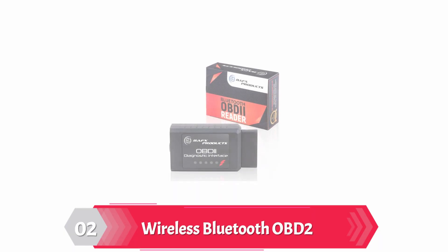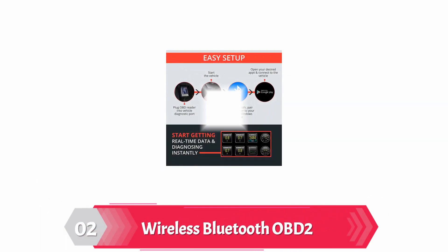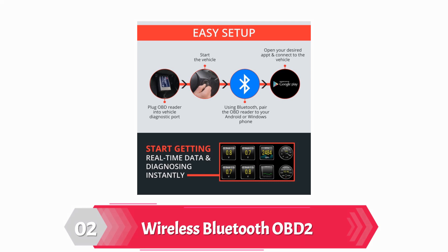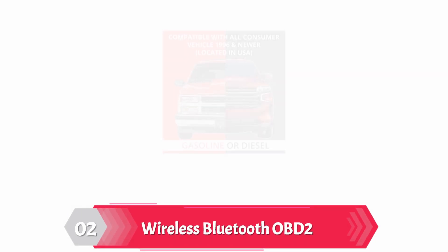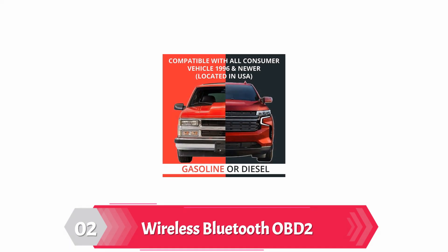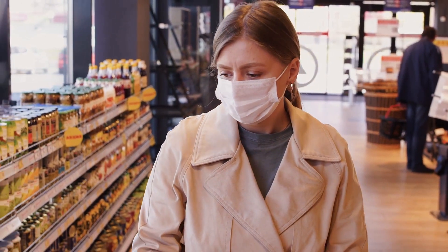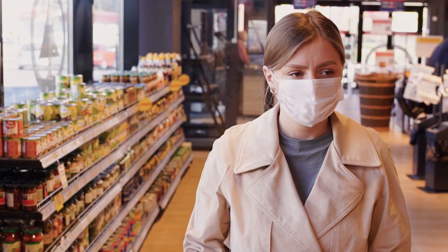BAFX Wireless Bluetooth OBD2 Scanner. The famous brand BAFX has brought this super OBD2 scanner. It works well with all kinds of automotive vehicles, trucks, and cars, though compatibility may vary based on the country or location of the vehicle. It is really easy to use. Now you can fix and service your car with less effort, time, and money. Getting real time live data is very easy, and its performance and speeds are guaranteed. It provides a longer warranty. A free or paid app may be required to use this tool — for example, Piston, OBD Fusion, OBD Auto Doctor, etc. Halfway through our list, we bring you more products whether you need the best of the best or just the most affordable option. Stay tuned!